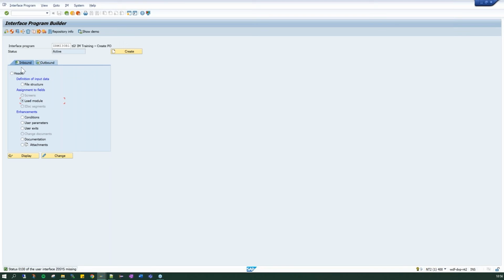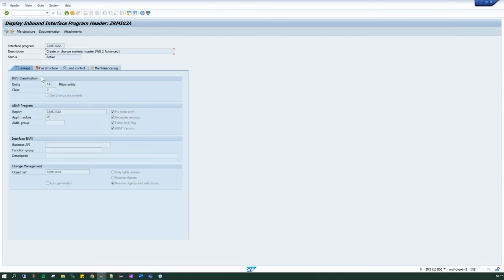So are we going to use idocs? Are we going to use BAPIs? Are we going to use anything else? As I was saying, the information for this interface is defined in our header definition. So here we define what kind of information we need. For example, we can use it later as a web service or define an API that external parties can use for calling the interfaces, so it can be triggered externally.